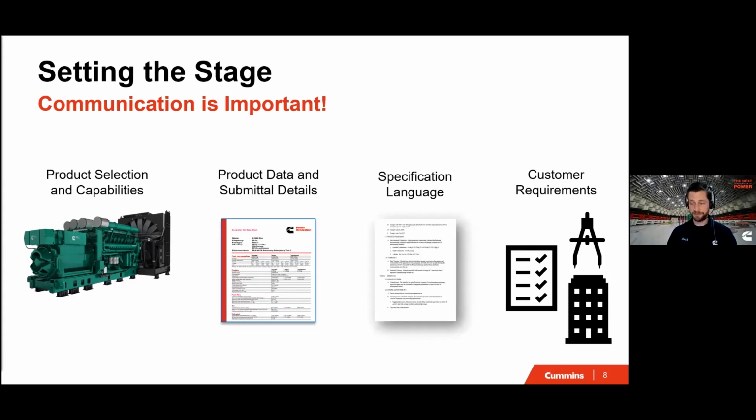So at the risk of oversimplifying, and not to downplay the immense amount of work that goes into bridging the gap between product capabilities and customer requirements, I'll offer two of the key components used in the communication between these two sides: the specification language, best used to communicate the requirements of the power system, and the submittal response to that specification, outlining the features and capabilities of the product to demonstrate its compliance to said requirements.